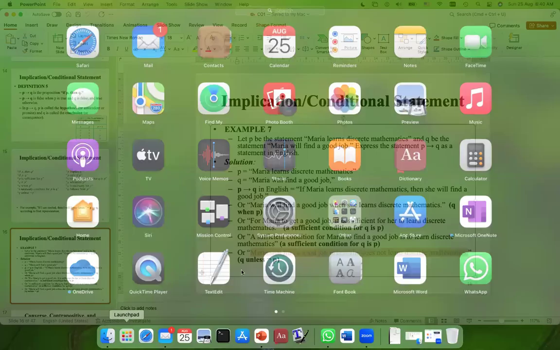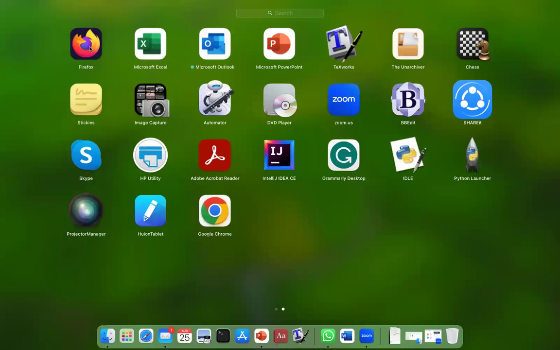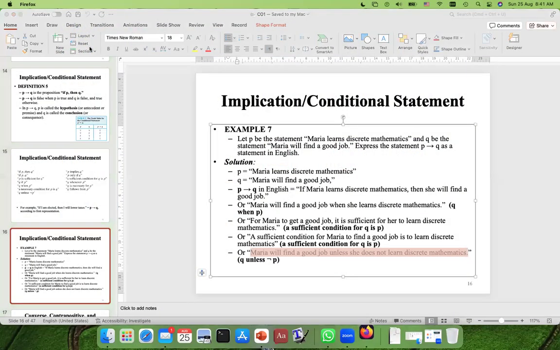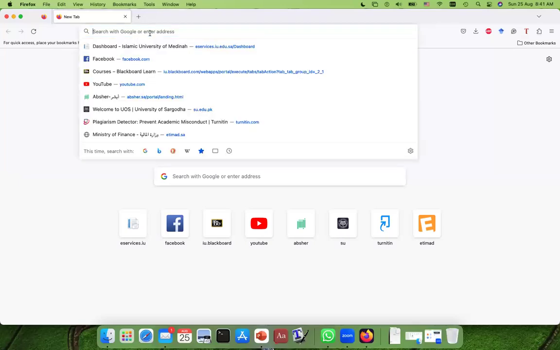Doctor? I think in his mind he means, what if I learn programming, for example? So I have to have a good job with only discrete math. No, that is not the meaning. This is just an English sentence. I think that's what he thinks. I don't think so, because are you taking this like that, as he is saying? What is happening?